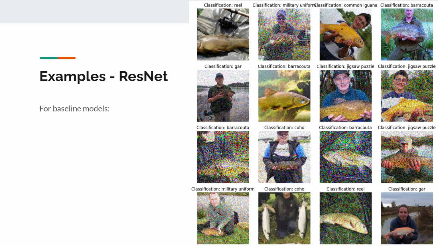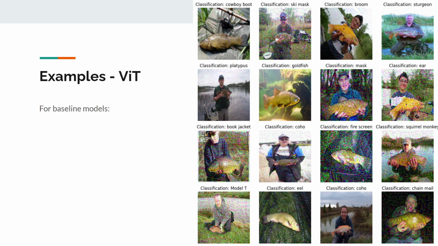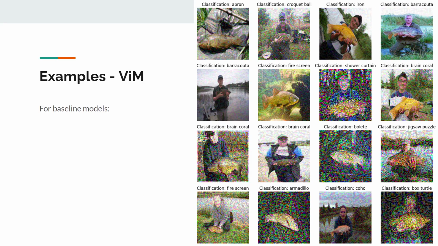So let's look at some examples. To the right, you see the minimum perturbation adversarial examples for the ResNet model, i.e. these are the least affected images, or the version of the image that is the least affected in order to cause misclassification. And this would be for the Vision Mamba model, and this would be for the Vision Transformer model. So you can see there's a difference in how the artifacts look, with Vision Mamba anecdotally here looking like it requires some more intense artifacts to cause misclassification. But this is not enough.